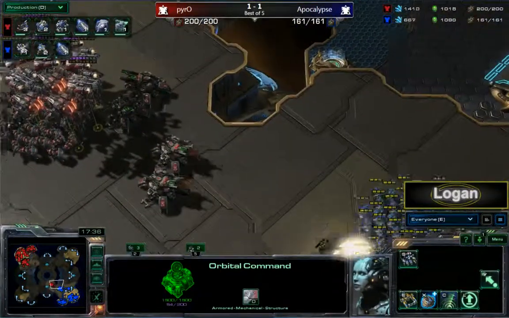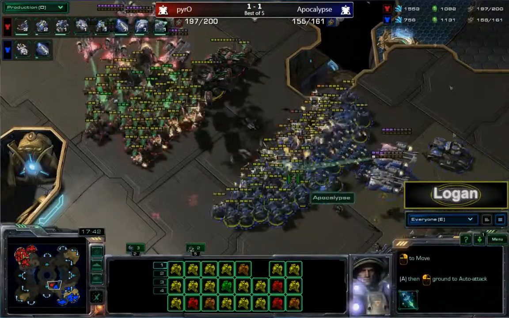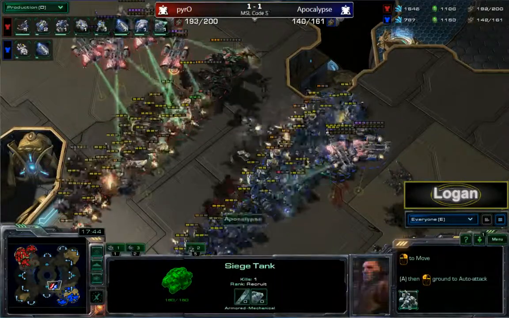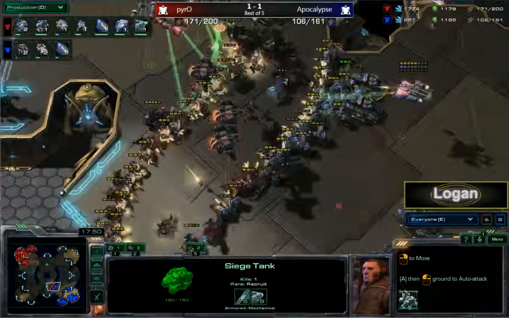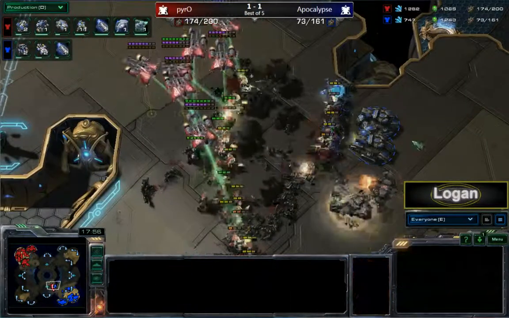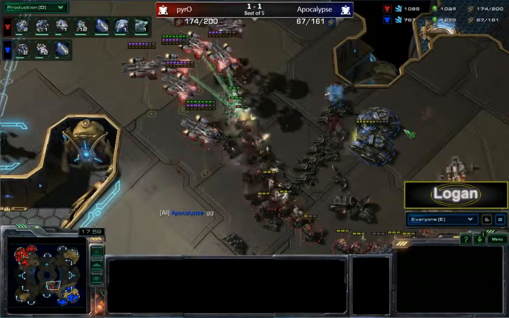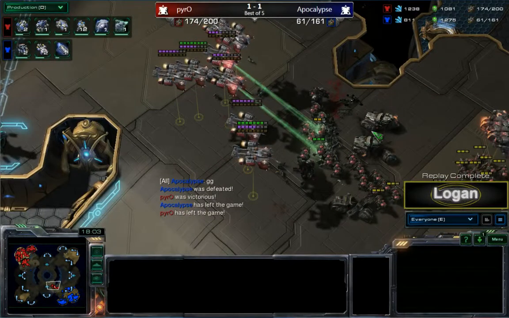Oh, he's going to run right into the lines. That's a terrible idea. So the choke, he's not continuing to micro forward. These siege tanks need to siege up right now. The SCVs are trying to tank damage, but they are in the back, not able to be useful. A big line here. The siege tanks did not engage, and that's actually, I think, going to be game over for Apocalypse.